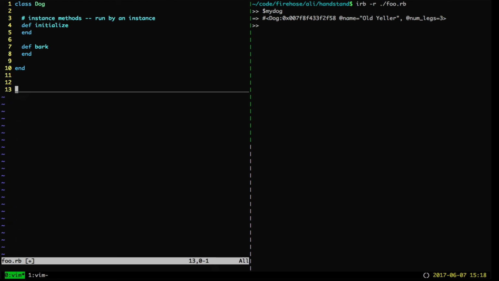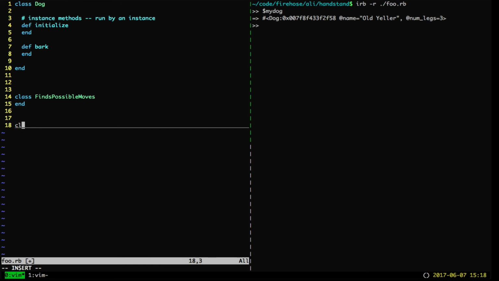And the smart ones, they're building classes like this. They'll name their class something like evaluates possible moves, or finds possible moves, and more like that.